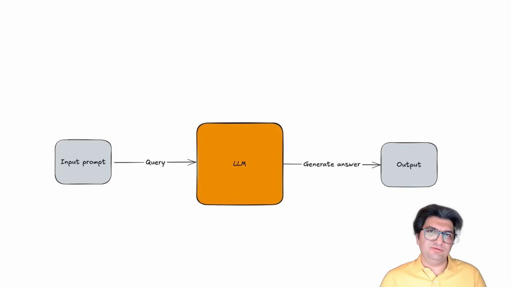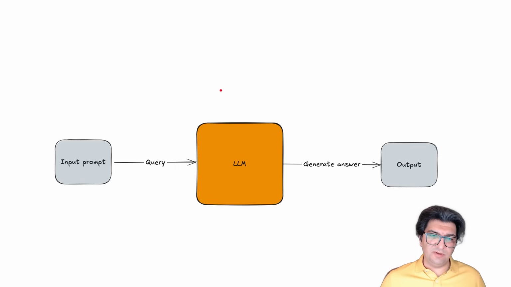So far, we managed to create a simple chatbot and we connected it to the LLM model to generate answers. In this case, the large language model was Ollama, and as we saw, we were able to have a conversation with the chatbot and get answers to the questions. Also, we managed to connect the memory to our chatbot. But at a really high level, this is how the LLM works: we provide the input prompt. The prompt means the query that we pass, the questions we ask the LLM, and the LLM generates an answer based on the information it was trained on. So this is very simple.